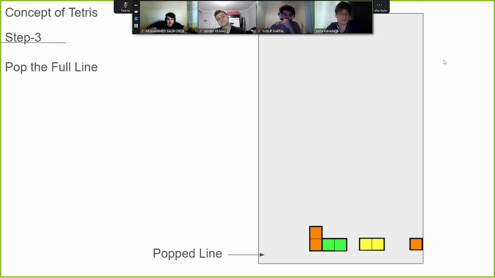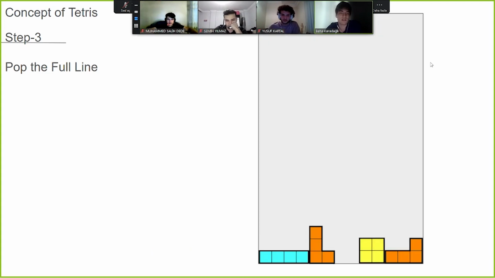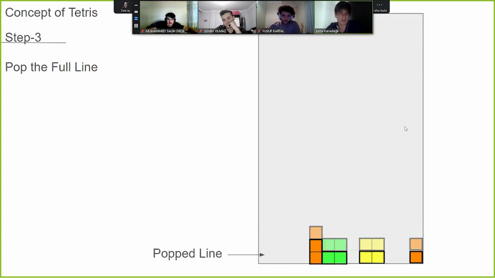Starting from the bottom, we methodically shift each row above the cleared line downwards, ensuring no gaps are left behind. At the top of our grid, where new pieces will eventually fall, we place placeholders to maintain the grid structure. These placeholders, represented by none values, signify the potential for future pieces to complete the puzzle.